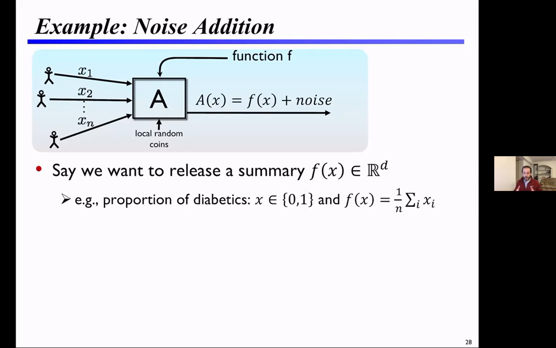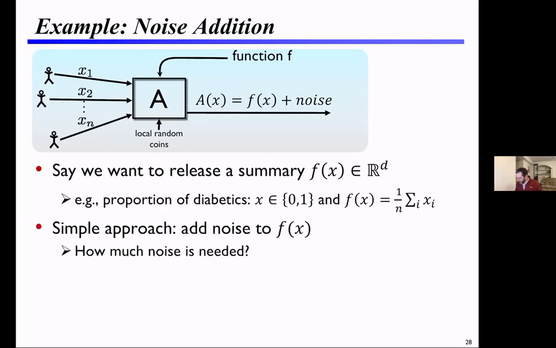It could be like a long list of statistics that we think of computing separately, or some long vector that we compute based on the entire data in some complicated way. All right, so we want to add noise, and the thing we want to understand is how much noise do we need to add to satisfy something like differential privacy? And furthermore, how does that depend on the structure of the function that we want to compute?